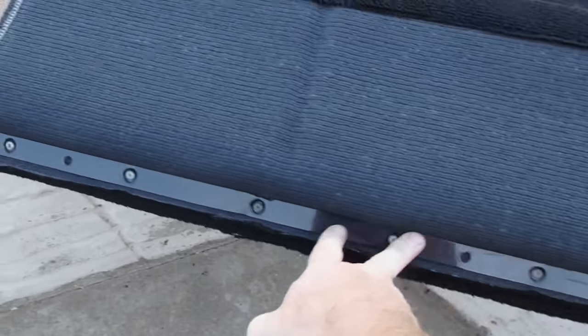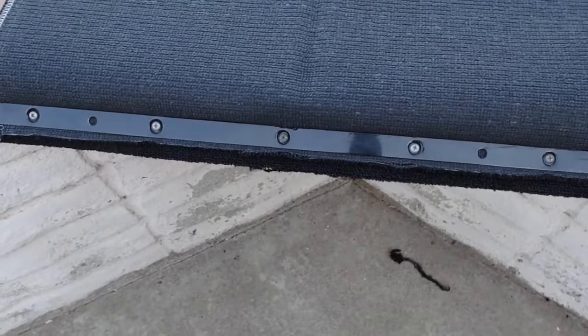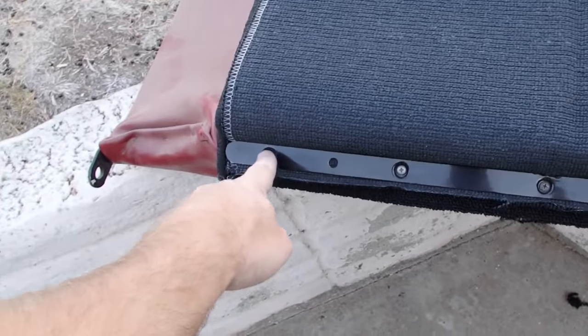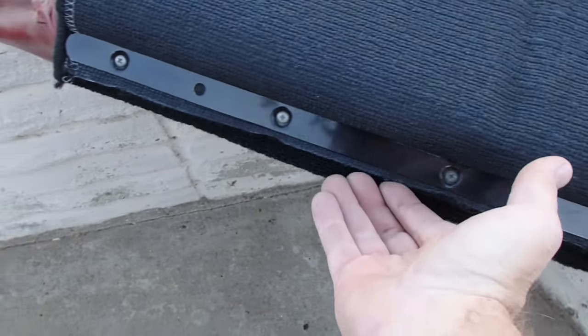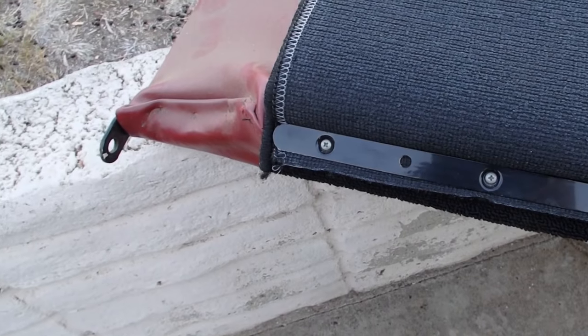So metal strip installed so that this folds over, and that covers the gap when the seat's down. 8 screws, they go into the steel bar at the bottom. Holes were already there, so once you get them lined up, just watch that edge there all along to make sure it's pretty even. You should be good to go. All right, I'm gonna set you guys up on the tripod and then install.